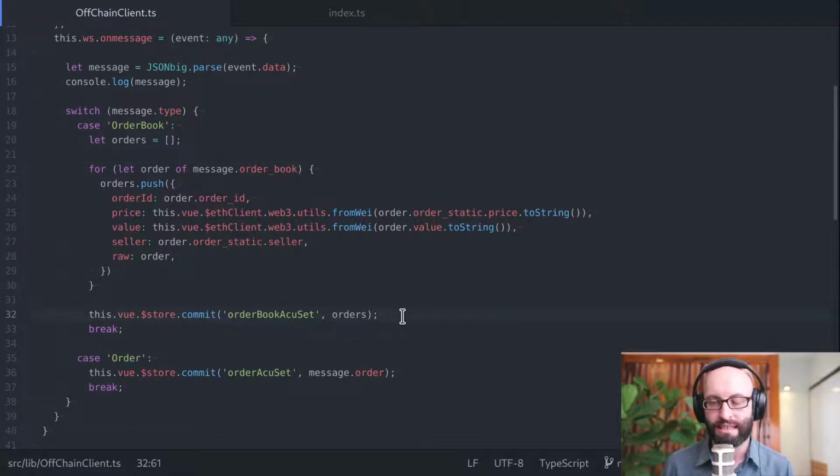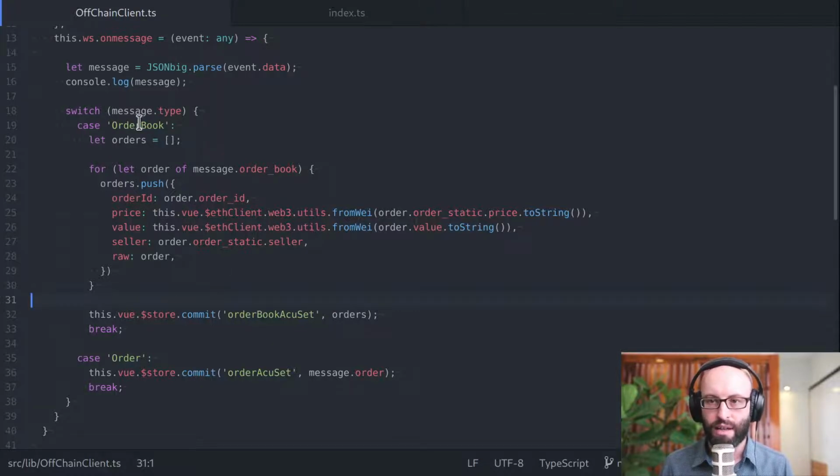This is a system in Vue where all of the information that you may want to display anywhere in the app can be stored in one place. And then any part of the app that is displaying that information will just automatically be updated. So this is a great way to handle new information coming from the OffChain Worker. If that's being displayed on the screen, then it will just automatically be updated immediately.